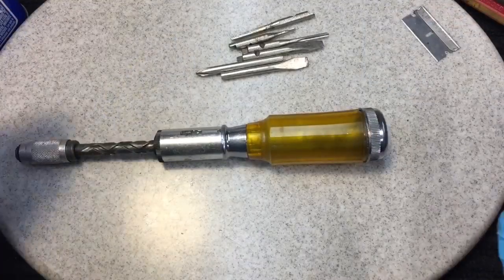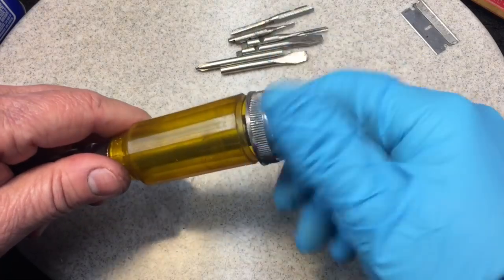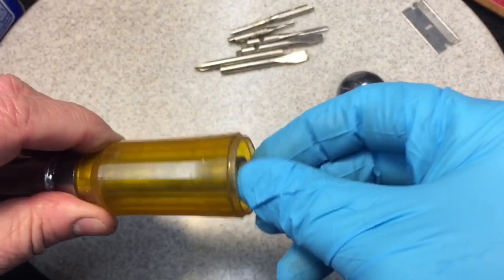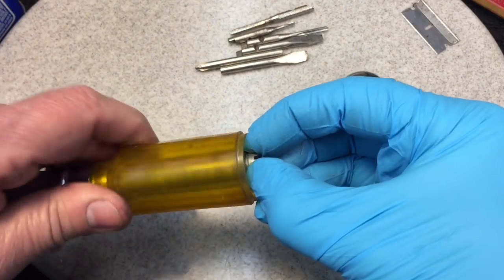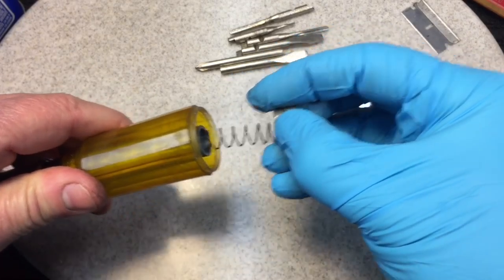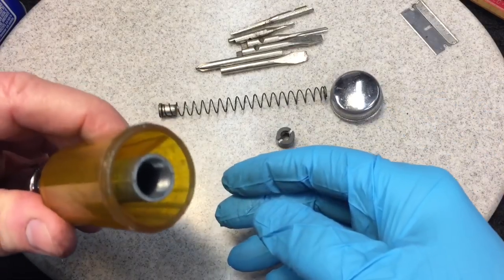Now, let me show you how to take these apart in case you ever come across one of these and you want to take it apart. Obviously, the rear cap comes off, and then underneath the rear cap that screws in is this little thing. It has a little slot across. You could put a screwdriver in. This one here is loose already. There's a spring under it. Be very careful that that spring doesn't launch across the shop, because anytime there's a spring, it's under pressure, okay? So there we go. We take that out. The spring gets removed. There's a little cap on the top of that. There's nothing else in there, okay?